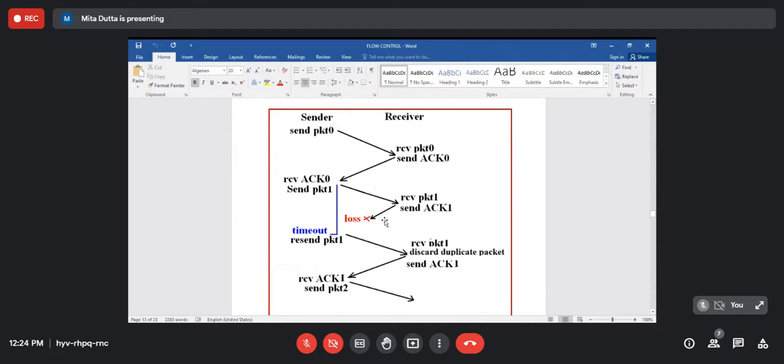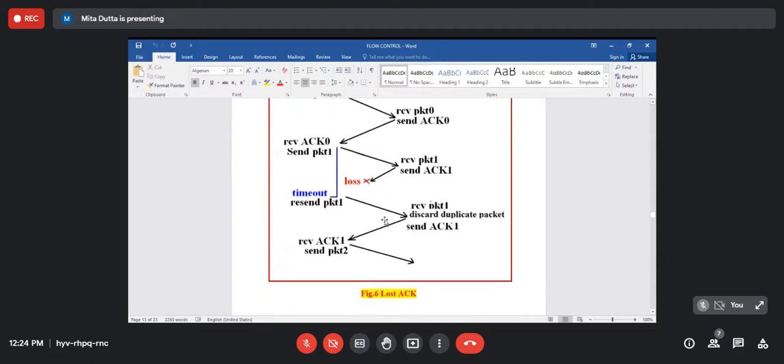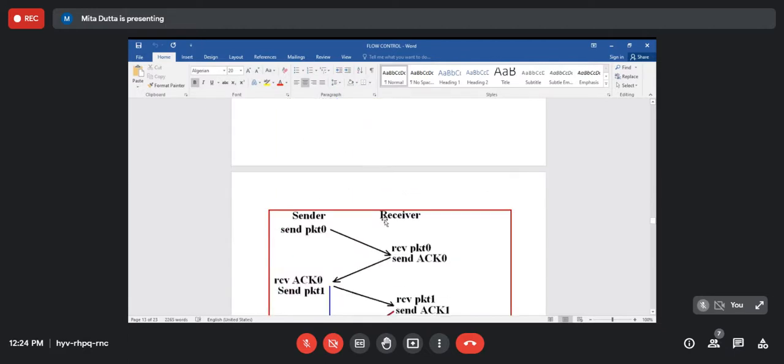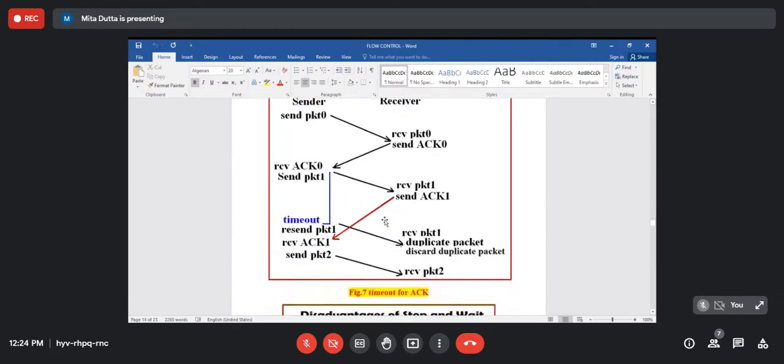The same thing happens when a timeout occurs in receiving the ACK frame. The sender will send the data packet. When it is received correctly, the receiver will send an acknowledgement. Then the sender will send the next data frame. The receiver received it correctly and sent an acknowledgement, but it has come to the sender delayed.